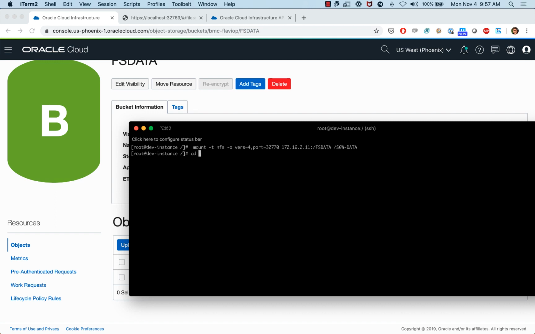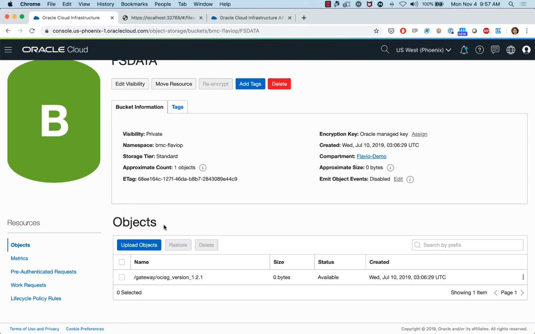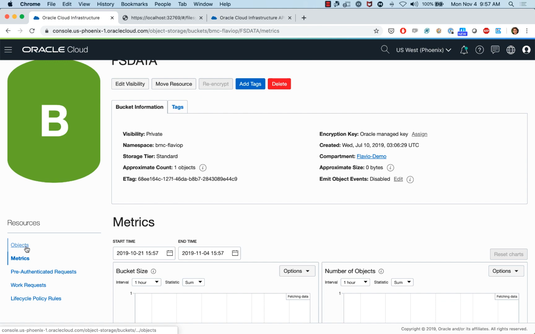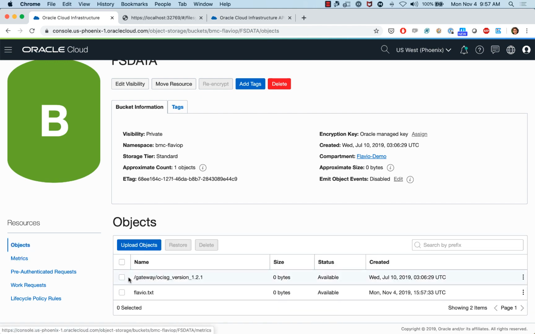Now if I go to the SGW data, if I create a file, just say touch Flavio text, we're going to see if that file will show up here in a minute. So let's just go back here to the metrics, go back to the objects, and there you go.